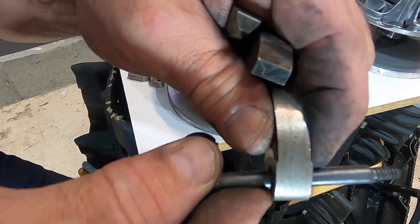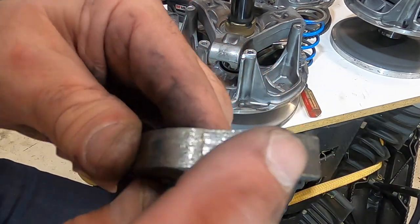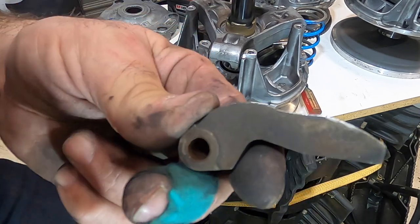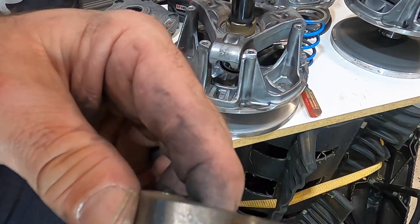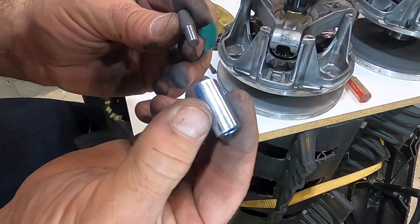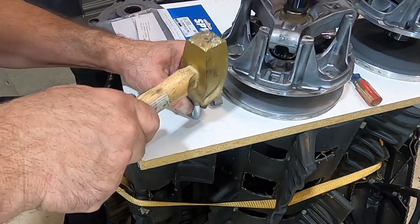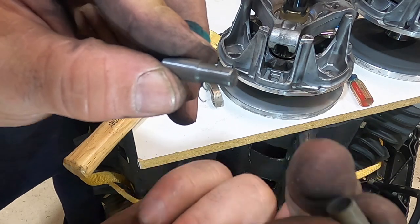Here's one that's quite worn — you can see that moves quite a bit with a lot of play. Here's another one to inspect — this is one that's really bad on the surface, you can see that weight is just completely gnarled. What happened here is probably that roller froze up and just kept digging into this until the roller broke and caused that damage. Here's another one with the same kind of roller damage across it. If you have any weights that look like that, this weight needs to be thrown away. Now there are two little tools to punch these bushings out. You put the tool in like this, and then you pound it. That just pounds your bushing out — the bushing is out now.